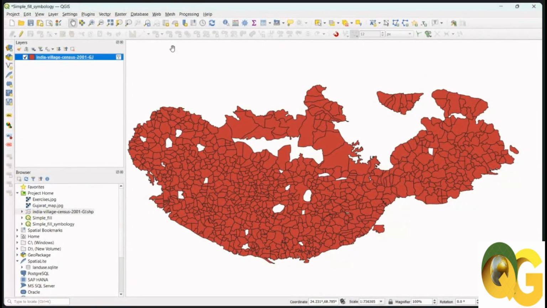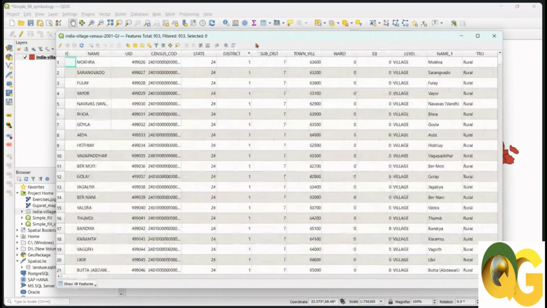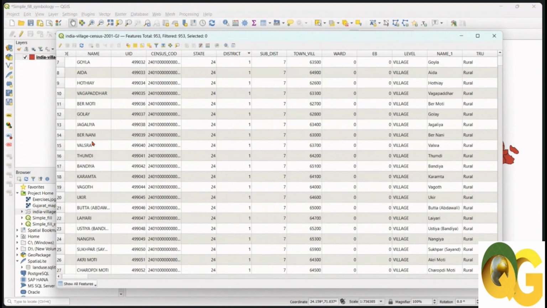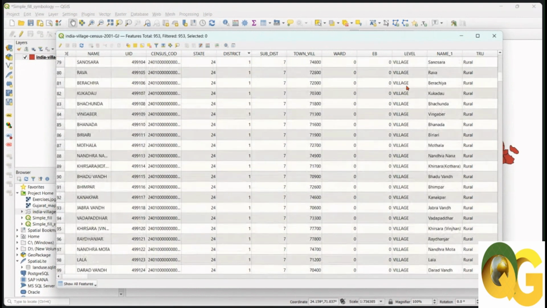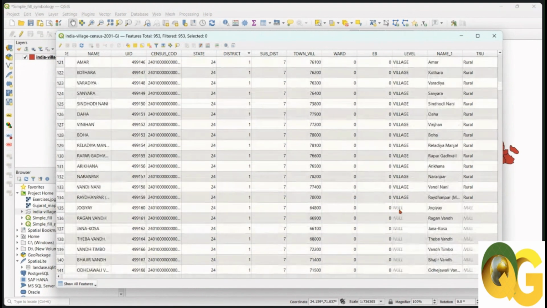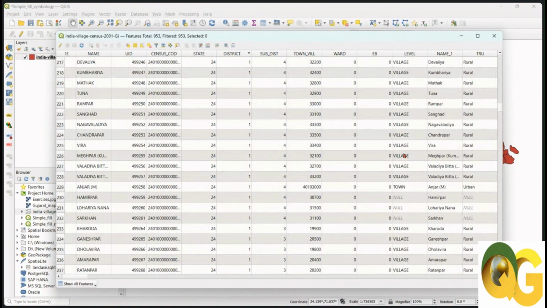Now let's see the attribute table, how it looks. This is your Bhuj district. Now we have data only from district code 1, and these are all the villages at the village level. Some of the data is also from rural and urban regions. So this is the data that we filtered out.